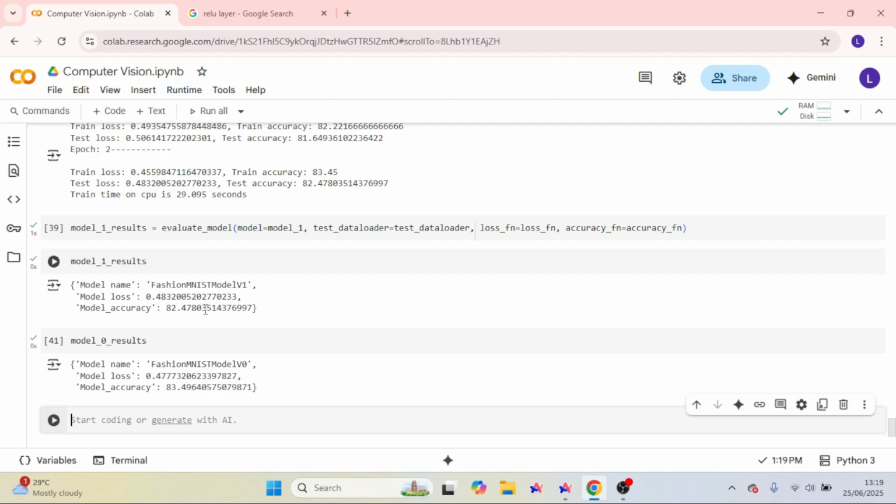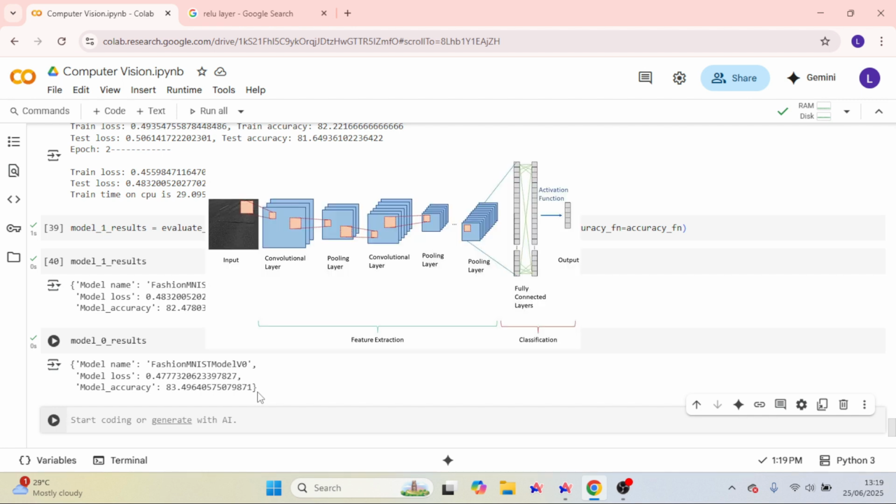So our model is able to learn nonlinear patterns, but it's not better than our previous model. Looks like we have a missing piece, and the missing piece is that for training on images and learning patterns in our images, we need to create a convolutional neural network.